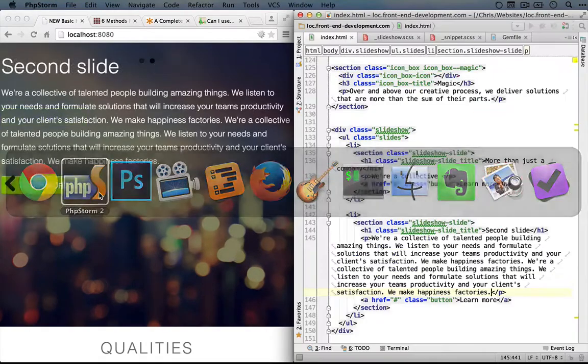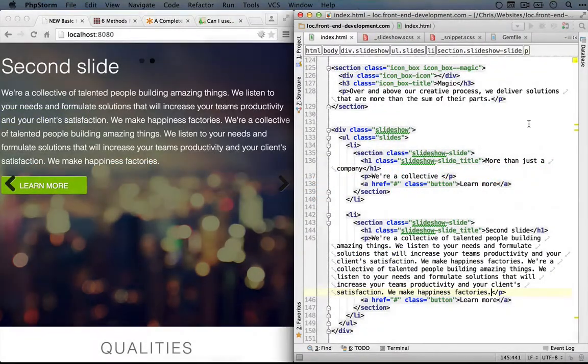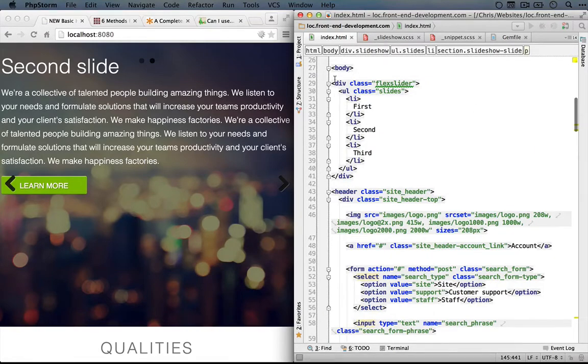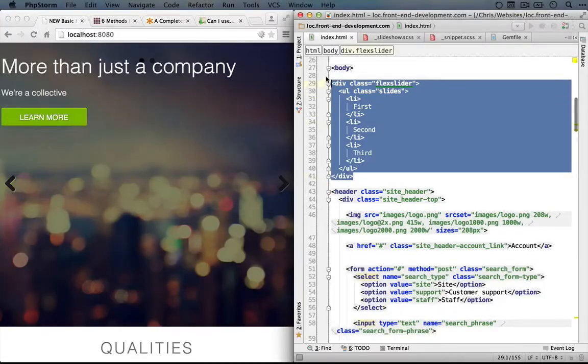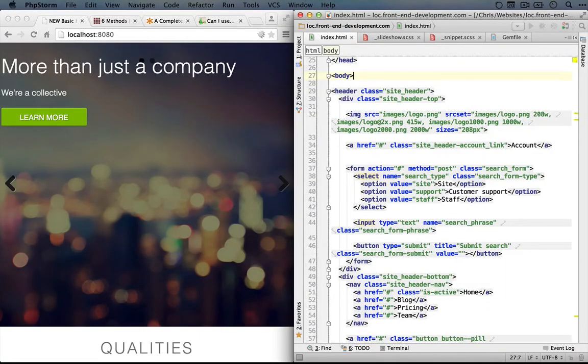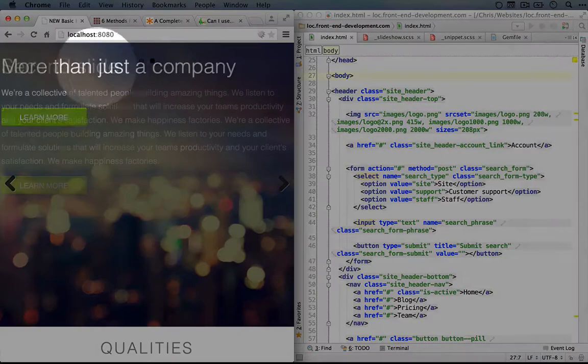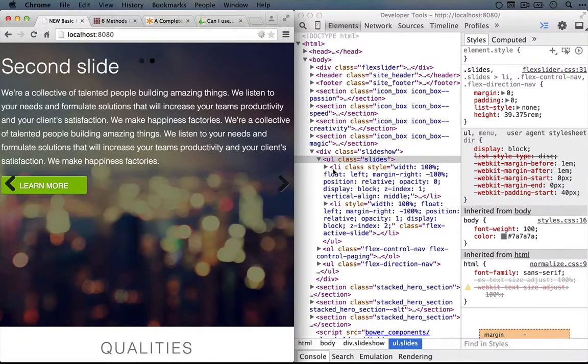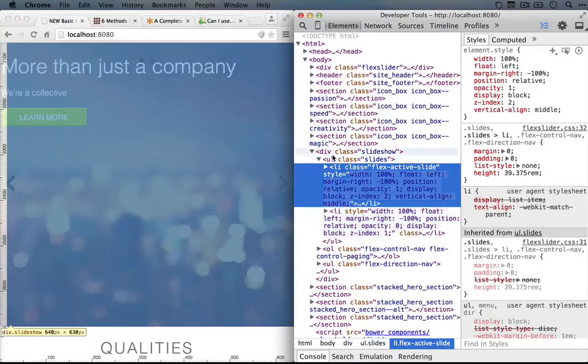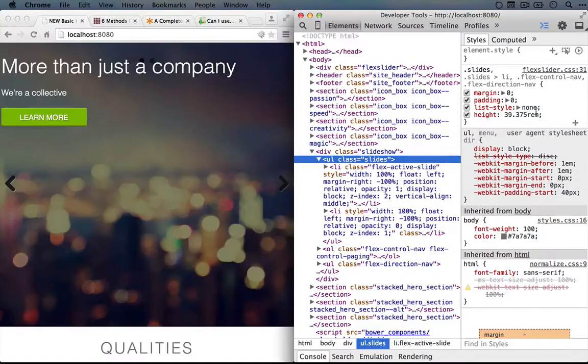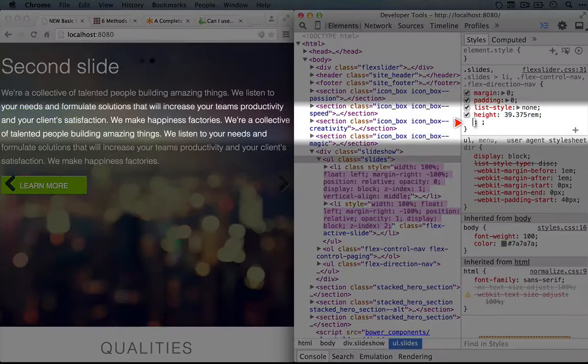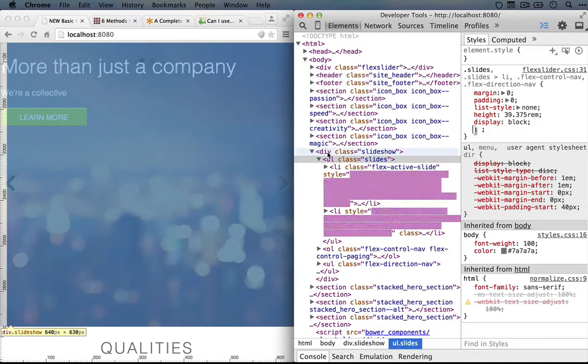We can remove that. I'm going to jump back to our index.html file and scroll up to the top where we have our original slideshow, and I'll remove that so it's a little easier to deal with the code here in our browser. Okay, so now we've set vertical align on our list items. We've set a height to this unordered list. Just to make sure, let's give it a display of block, and then that's in our slideshow.